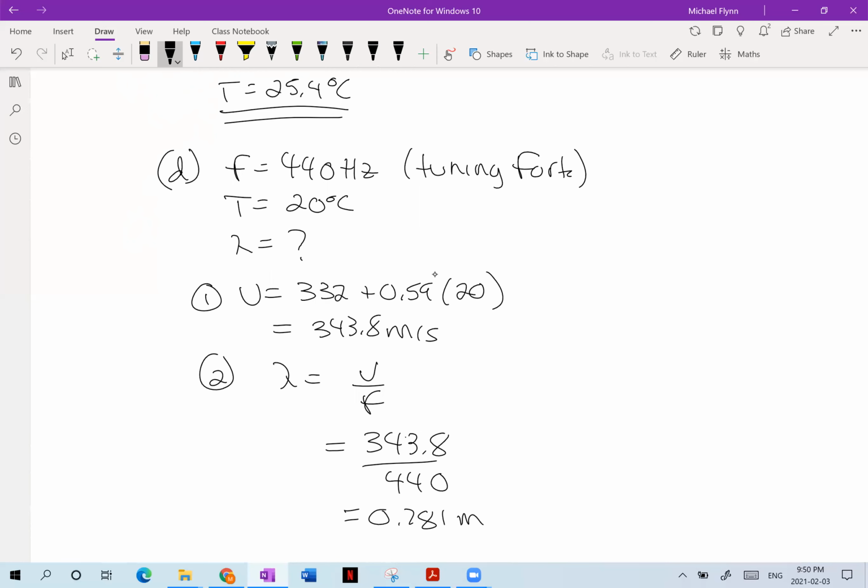All right, so that's how you do speed of sound questions. Very straightforward. That'll get you through the first few questions in the homework that's assigned for today. Now, the next thing we're going to do is going to take a few more minutes for me to explain. It's a little bit more complicated. It's how we measure loudness. So we use something called the Decibel Scale, and you're going to have to bear with me on this. It's a little complicated.